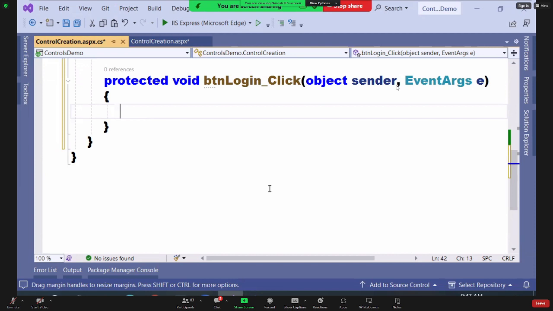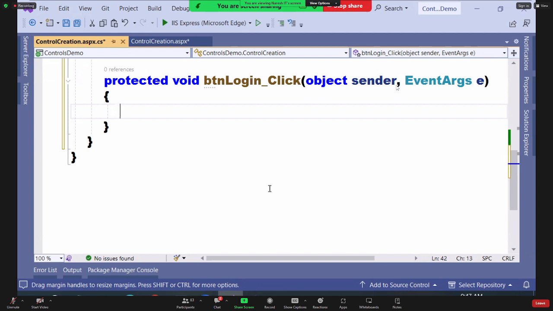Yesterday it was very clear. We typed onclick equals to, but here we did not say anything. Simply double click and the method came. Why is it generating for click? I want for load, I want for some other. Actually, I asked you a question now. Do you have multiple events to a control? How many? But one event is a default event. If you want to generate an event handler for that event, double click on it, it will generate.